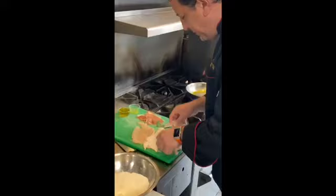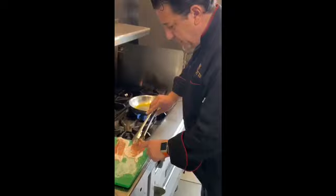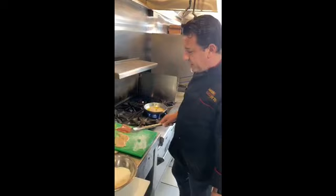We're going to take the chicken — it's lightly dusted. We're going to put a little bit of sage and then the prosciutto on top, and we do the same with the other piece. We're going to take these two beautiful breasts of chicken into the pan. The oil is hot — I use only extra virgin olive oil, also for cooking. Make sure it's an Italian one; make sure it says 'Product of Italy.' This dish usually takes about two to two and a half minutes. I'm going to start to cook the saltimbocca with the prosciutto face down.